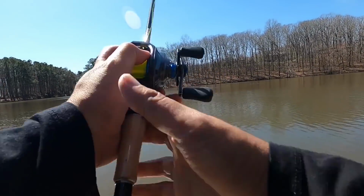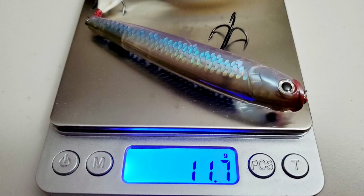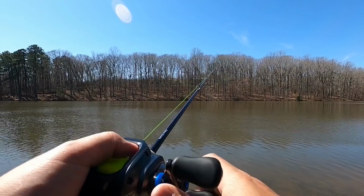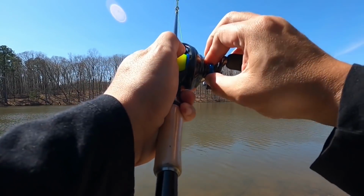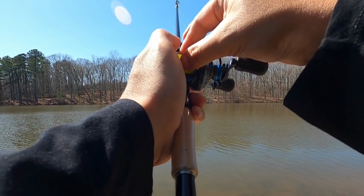But the lure I have tied on is the Lucky Craft Gunfish. I believe it's the 95 or something like that. It's about 3/8 of an ounce. And I'm going to set the spool tension to just minimize the side-to-side play.